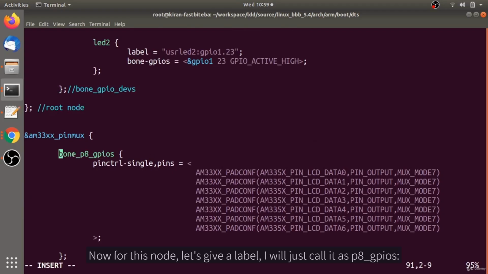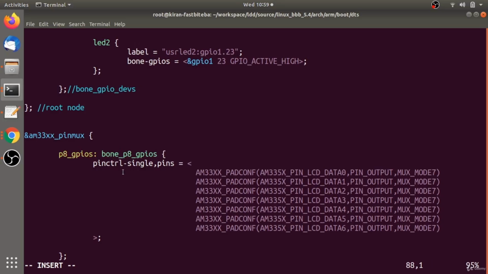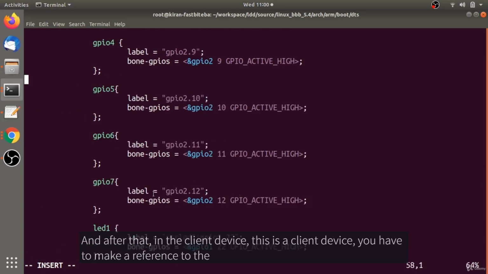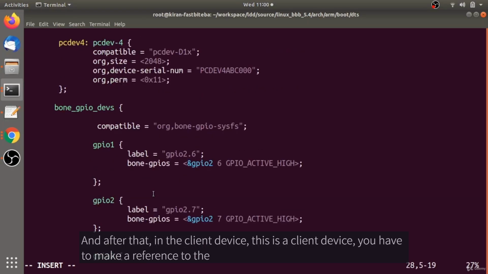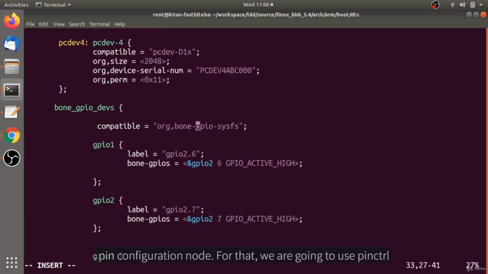Now for this node, let's give a label. I'll just call it as P8 GPIOS colon. And after that, in the client device, this is a client device, you have to make a reference to the pin configuration node.